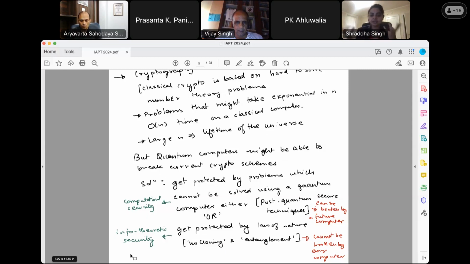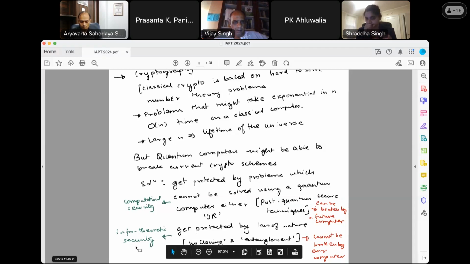Essentially, these two components play a huge role in providing information theoretic security. Information theoretic security just means that there is no computer in the world that can ever be made which can break these protocols. And such a protocol can only be generated by a quantum computer. Let's say there is a computer which is even more powerful than a quantum computer. That is possible. But if it is based on classical methods, it cannot give you such security.